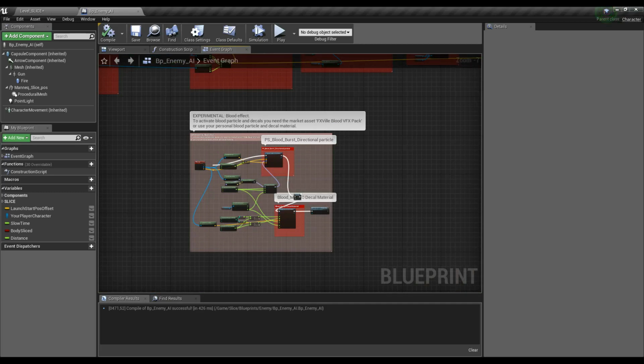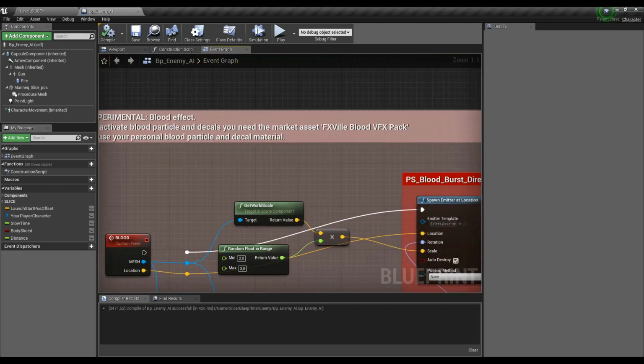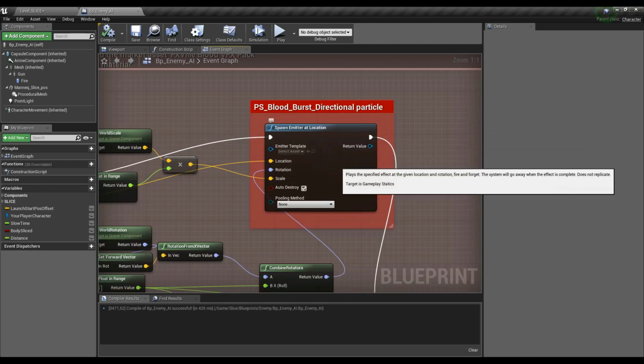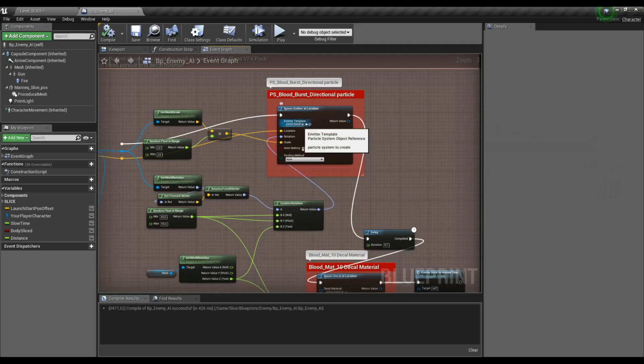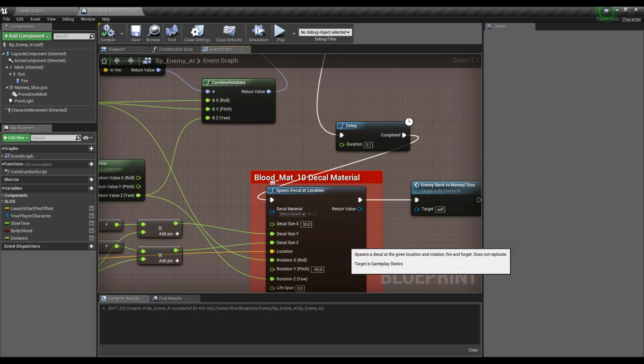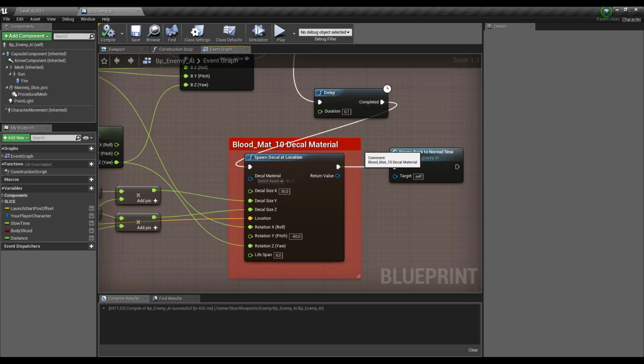And if you want, I wrote here in the comment, you have to get this from the marketplace. I've been using this for my videos. In a few videos I have the blood effect activated, this package here. Otherwise you can put your own particle. This is the blood coming out from the skeletal mesh, and this is the blood on the floor. When you slice, it goes with the material on the floor.